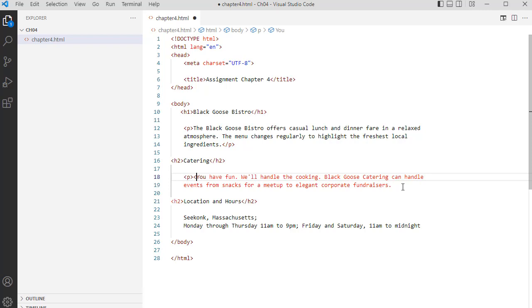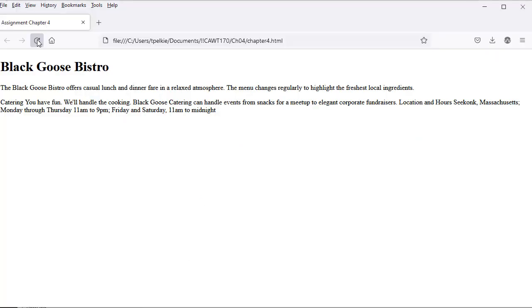Notice when you make a mistake, it turns red. So if you see red, take a look at where the red starts and you might be able to find your error. So let's save this. Let's refresh our page.